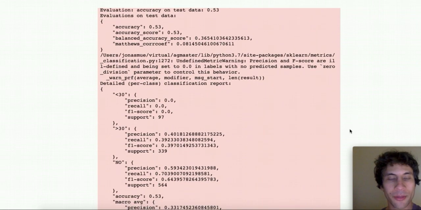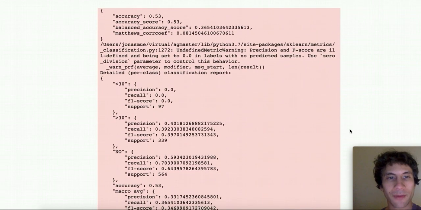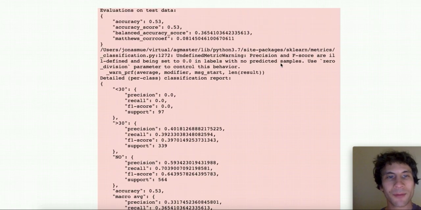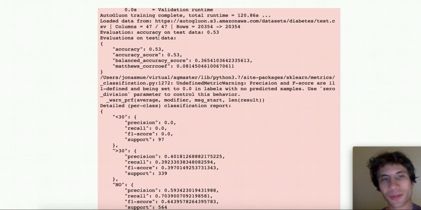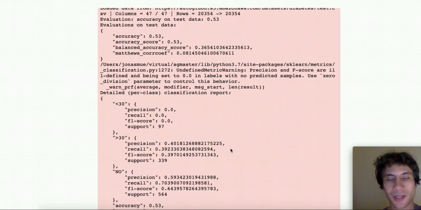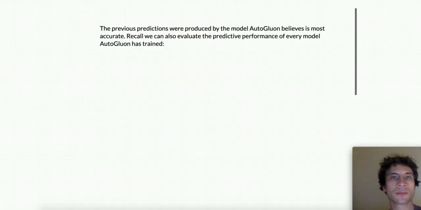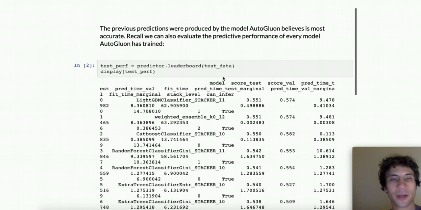And so we go through the whole stacking process that we previously described, and then we finally can evaluate the resulting predictor on the test data, and we obtain these accuracies and other various metrics. The previous metrics corresponded to predictions produced by the model that AutoGluon believes is the most accurate from its held out data. Recall that we can also evaluate the performance of every model that AutoGluon trained by the leaderboard function here applied to the test data.